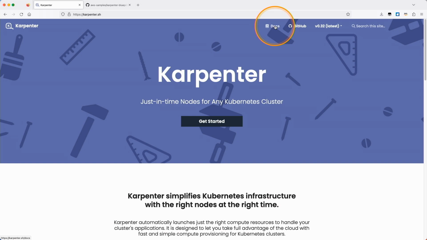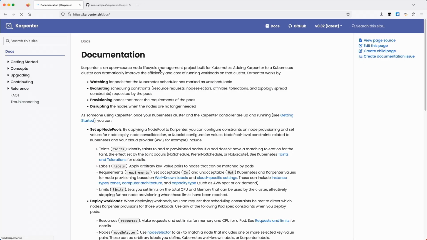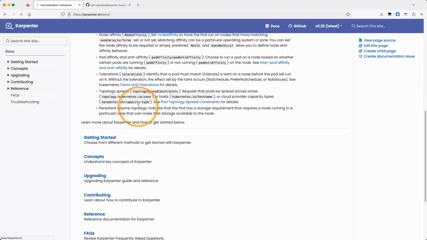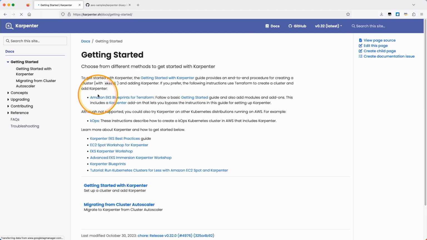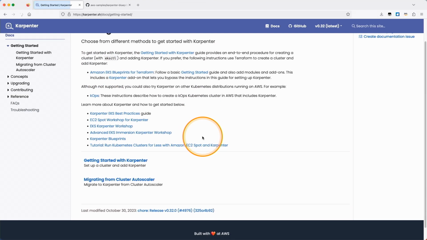And you can go here to the docs, and you can see where the docs are, some guides here, some how-to get started here with an existing project, with an existing cluster, or from scratch, from a new cluster, right? I particularly have written these two tutorials, one that is basically guiding you step by step on how to create a cluster using spot instances with Karpenter.